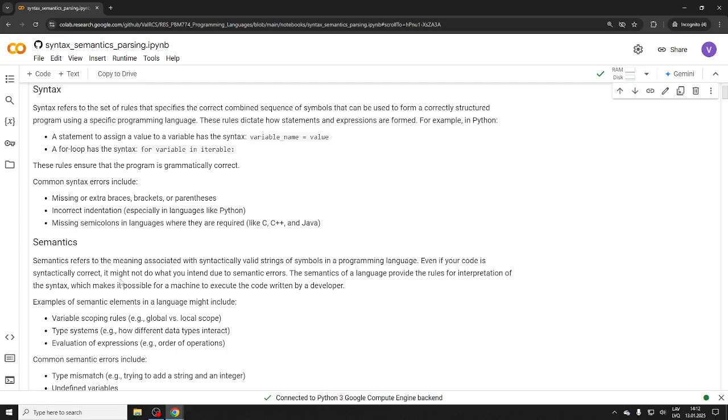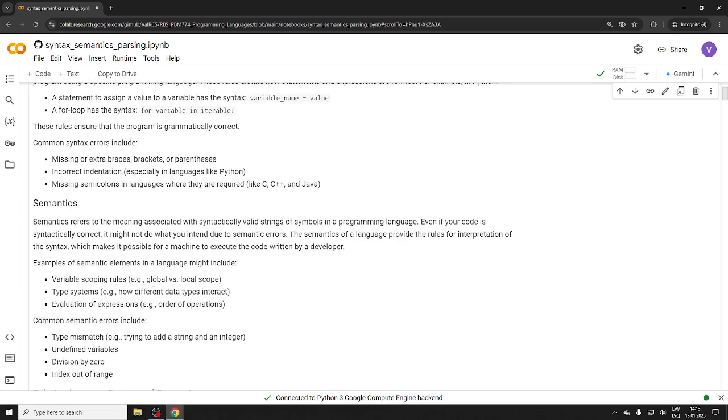So semantics: scoping rules, types, expression evaluation order, maybe incorrect order, right? It's possible. So type mismatch, you're adding a string with an integer. A syntax checker will not pick up on this, right? Adding a string and an integer together, depending on your language. If it's JavaScript, it might be okay, it's allowed. But if it's Python or maybe C, you're not supposed to do that, right? So that's part of semantics. But syntactically, 5 plus valdis is allowed, right?